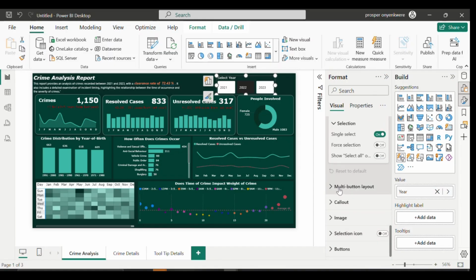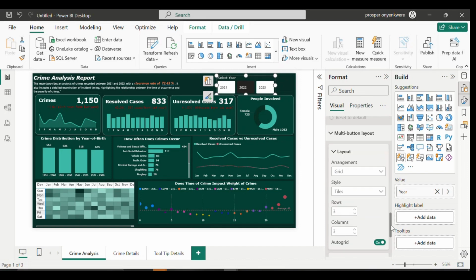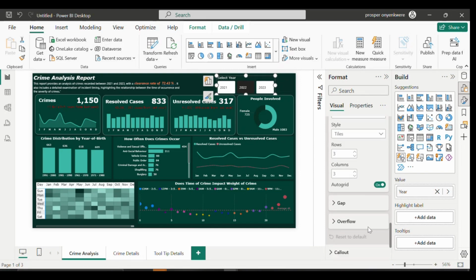Okay, multi-button layouts. Oh, the gap is okay.